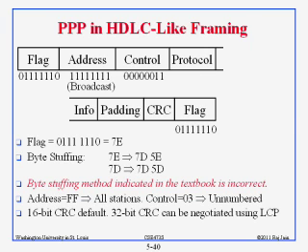And so this is always broadcast. This is always 3, and then protocol. Protocol is the higher layer protocol, and then information, which is basically the whole higher layer packet, followed by padding, followed by CRC, which is 16-bit, but 32-bit can be negotiated using LCP. When you're saying higher level packets, like the IP packet? Yeah, IP, but you could be running something else. You could be running, for example, AppleTalk, which is competition to IP.